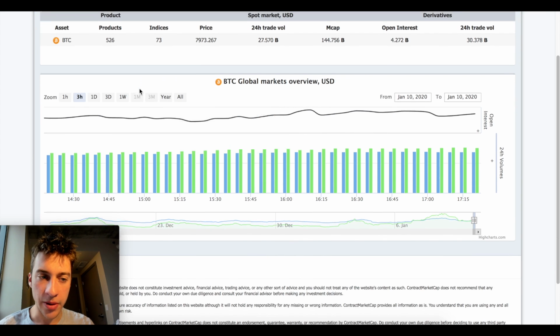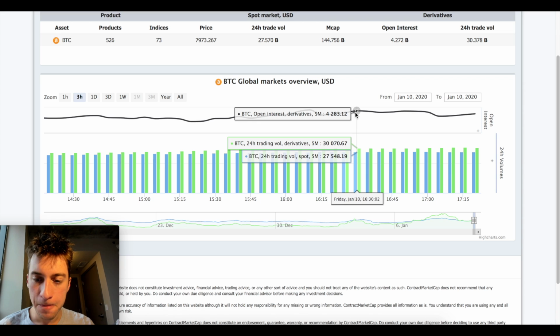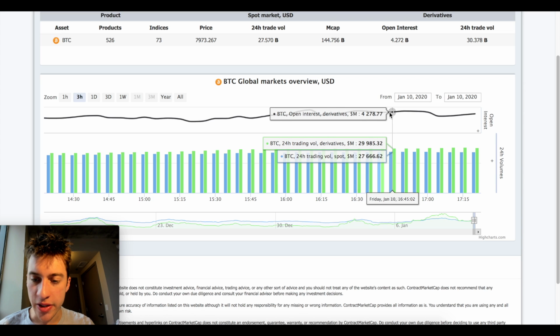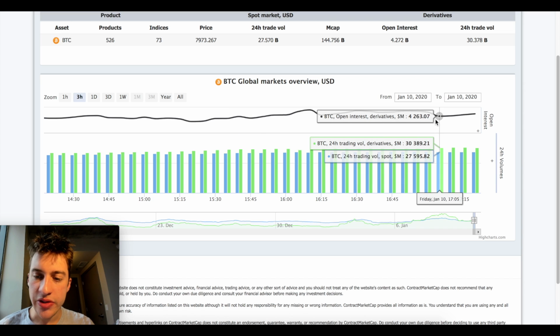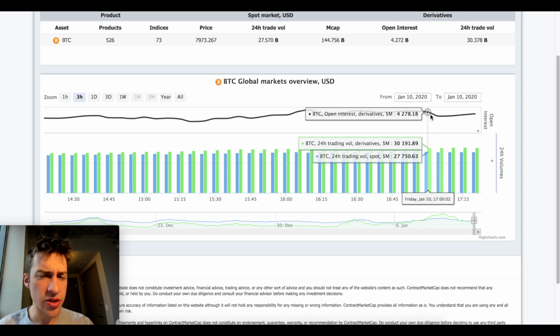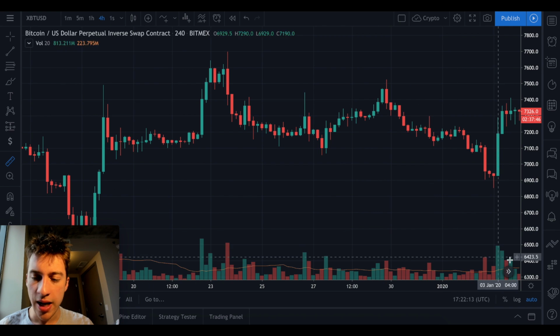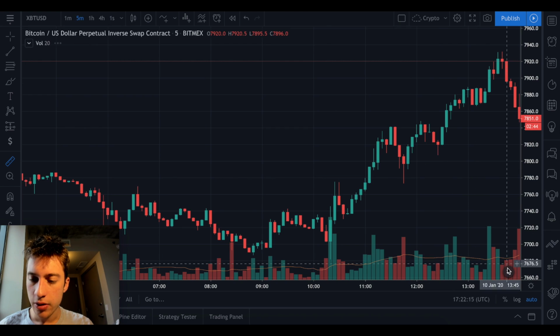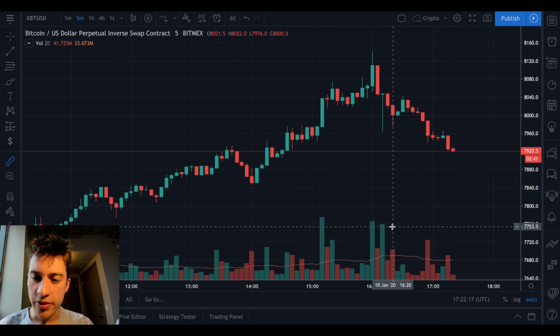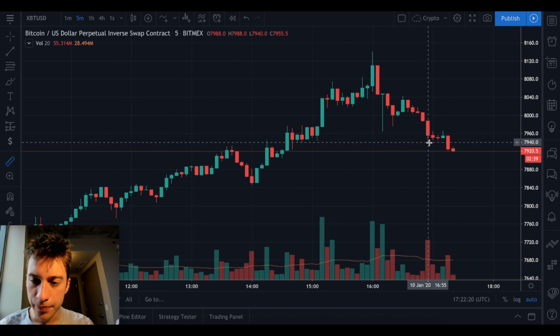Now, if you want to go a little bit more near term, hit the 3 hour, and you can see this updates every 5 minutes. Beautiful. And we can see decreases in open interest, like what had just occurred at around 17:00 to 17:05. We had a decrease of $15 million at 17:05. Let's go look at what had happened there. I am very curious. What happened at 17:00 to 17:05?